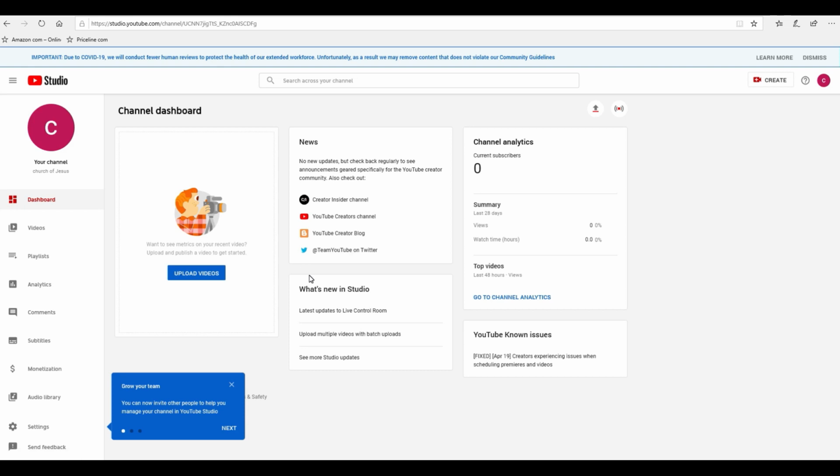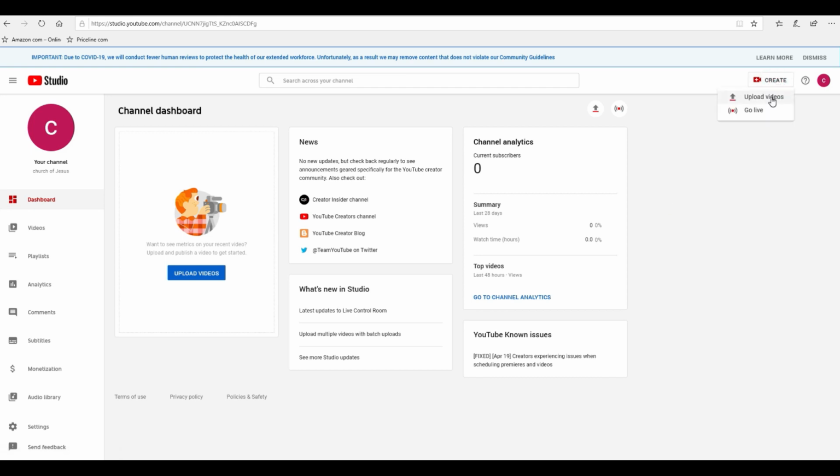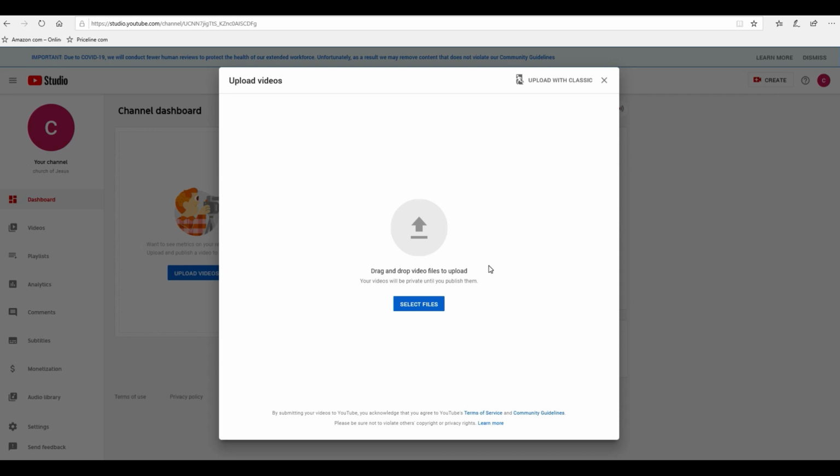Here is your channel. Not going to go too much deeper into customizing your channel. You have your YouTube channel, you know how to log in, you click the create button, you hit video uploads. This is where you would upload any video that you want to go on your YouTube channel. Next, I'm going to show how you edit your video, and then we'll actually come and upload it.